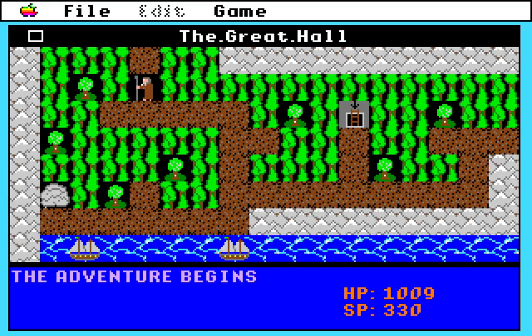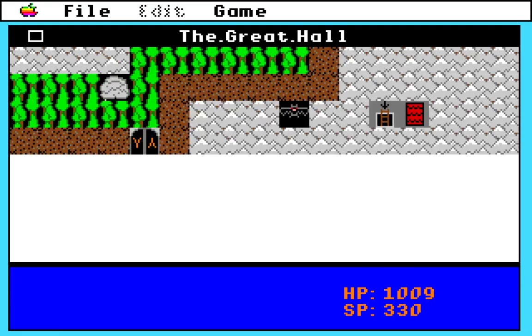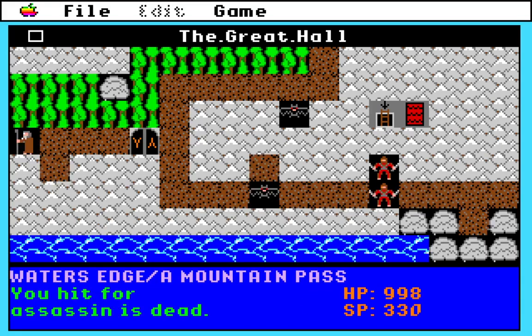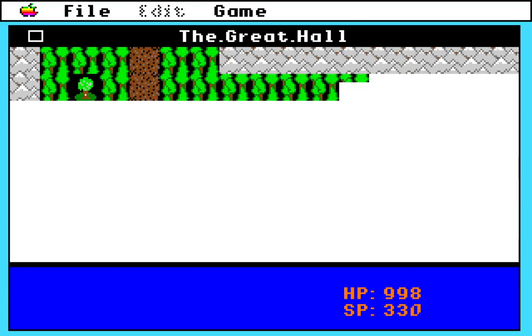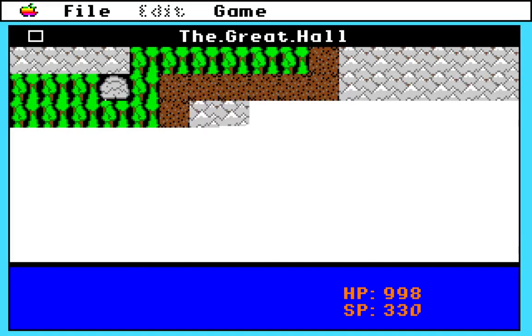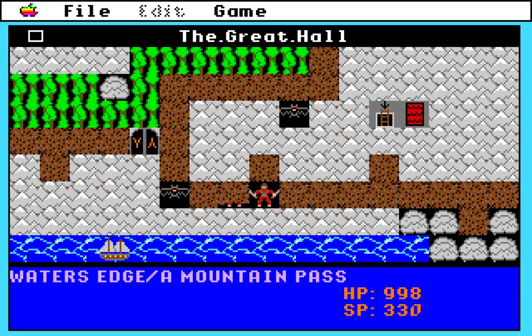Alright, so need blue key up there. Blue key north. I have the gray key. I'm going back to the Great Hall shortly. Onyx key here. Water's edge, a mountain pass. Okay. So looking for blue and onyx for the north. Anything I can get to here? Probably not. Doesn't seem like it.